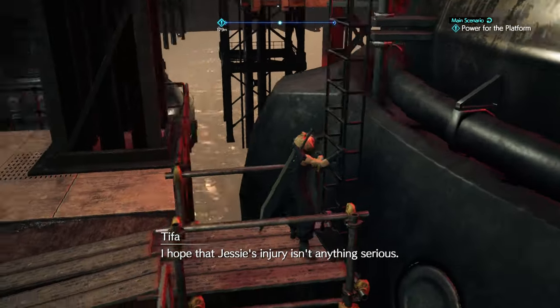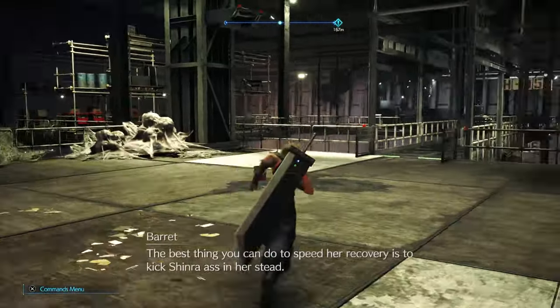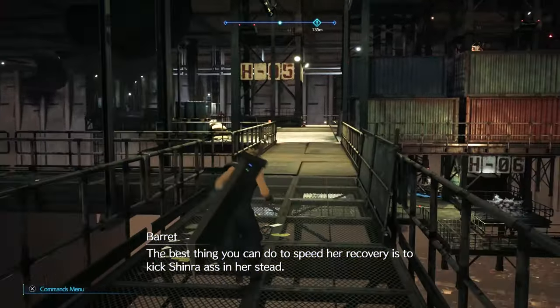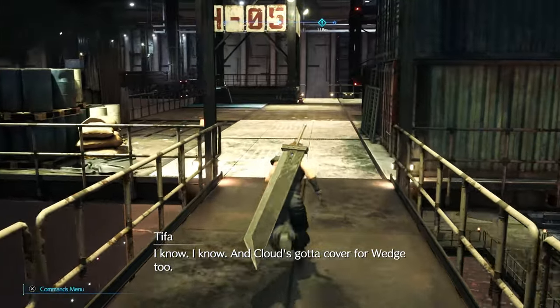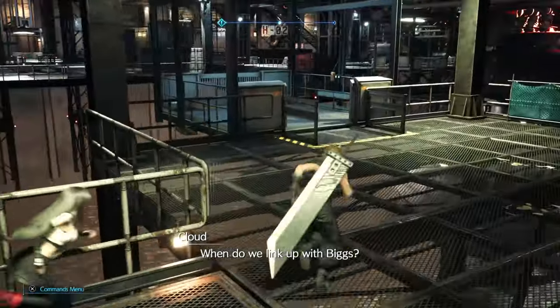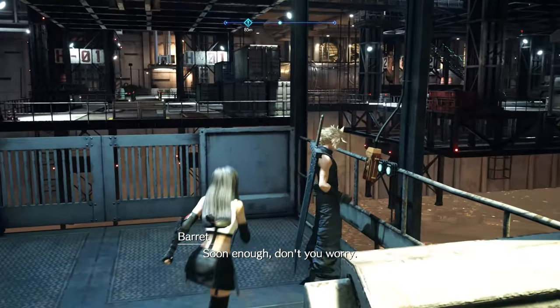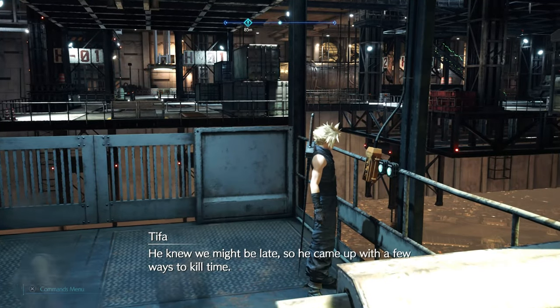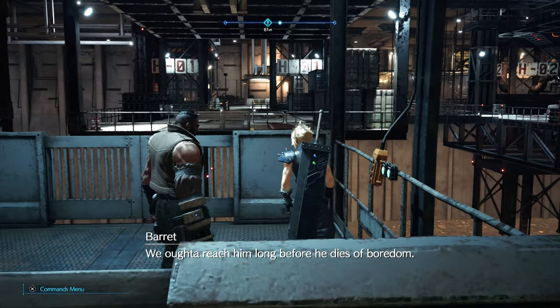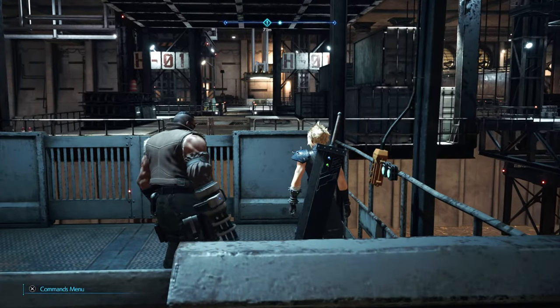I hope that Jesse's injury isn't anything serious. The best thing you can do to speed her recovery is to kick Shinra ass. I know. And Cloud's got a cover for Wedge, too. When do we link up with Bates? Soon enough, don't you worry. He knew we might be late, so he came up with a few ways to kill time. We ought to reach him long before he dies aboard.